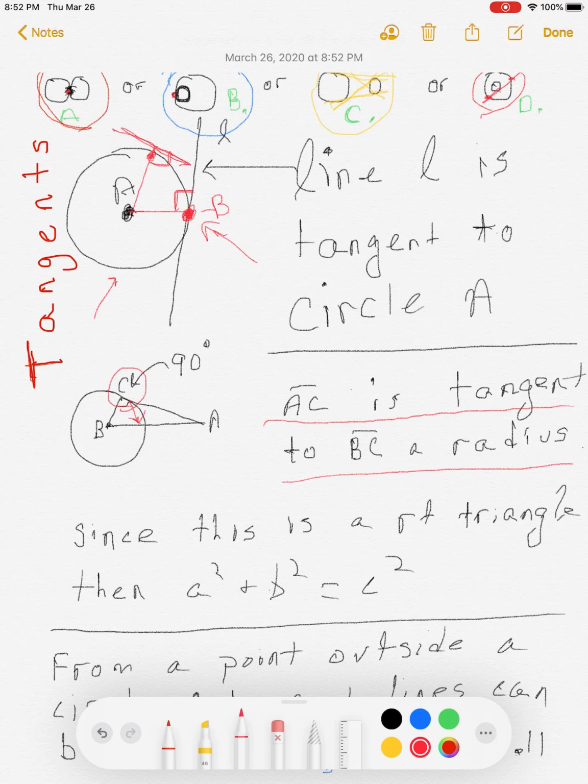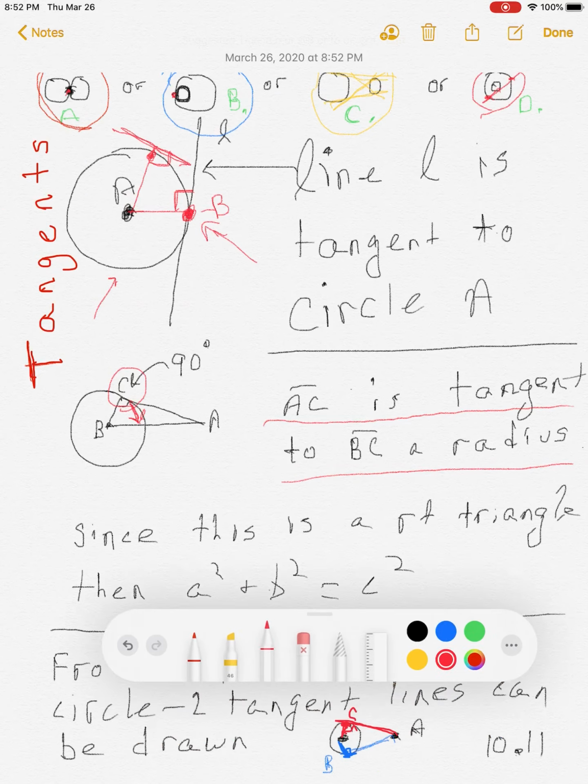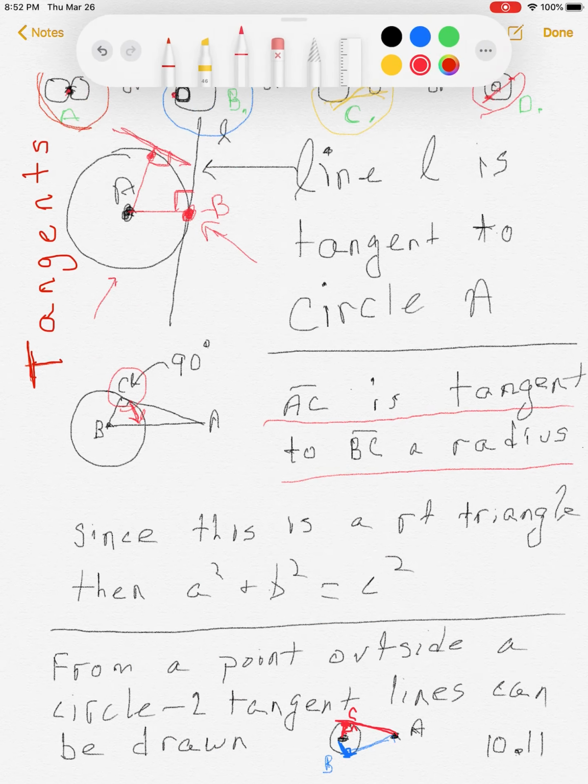So just try to remember always where the right angle is, because you're going to be doing a lot of problems where you have to use the Pythagorean theorem to determine if CA is tangent, or in some cases, you're given that CA is tangent and find, let's say, BC or BA. Okay, so we're going to be using the Pythagorean theorem a number of times. A squared plus B squared is C squared, and C squared is always the line across from the right angle. And that is the information dealing with Theorem 10.10.